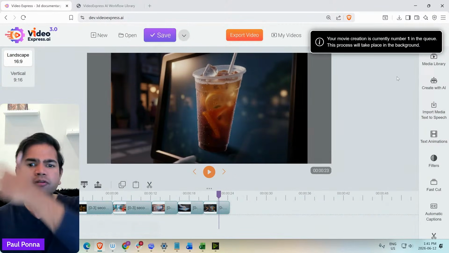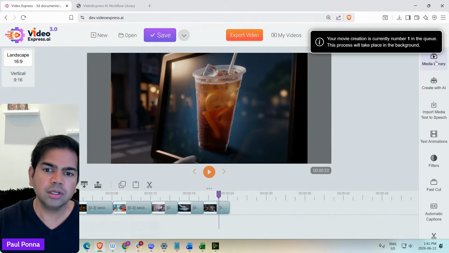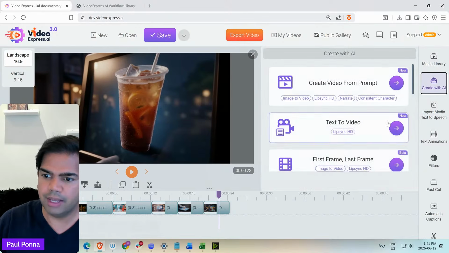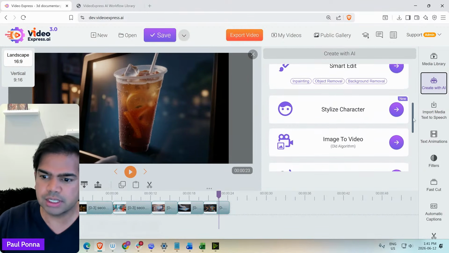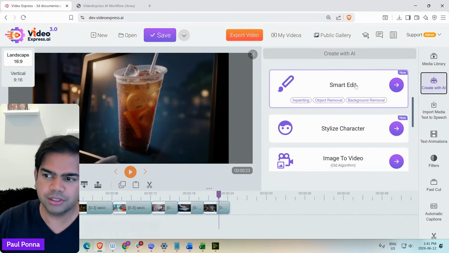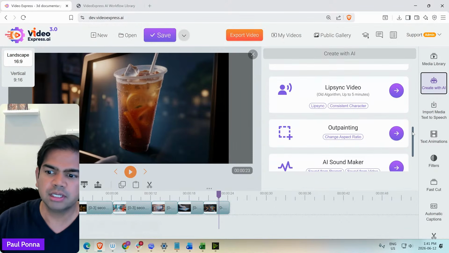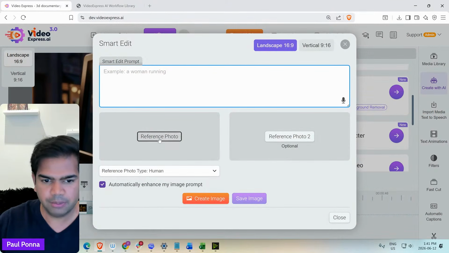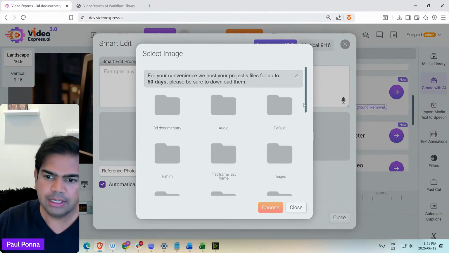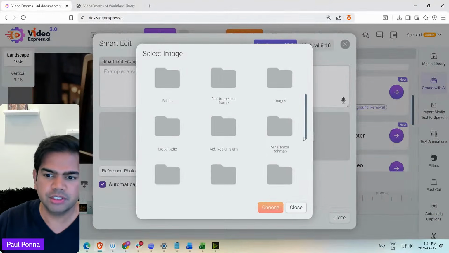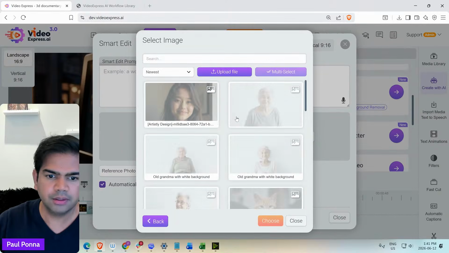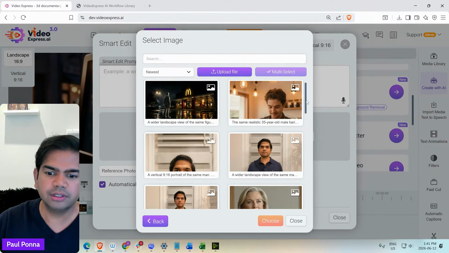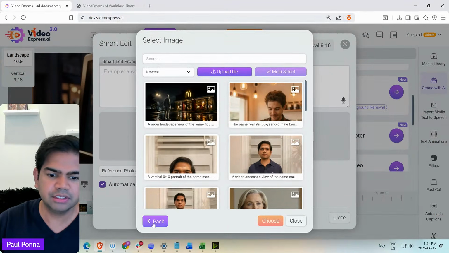Now, similarly, if you want more control over the image generation, you can focus only on the image generation and not the video as a starting point. What I mean by that is, if you come back here, you see this right here, the Smart Edit option, for example, and then the stylized character options that are specifically designed to make a really good image. So let's say, for example, you wanted to change anything in these images and structures, you can do that.